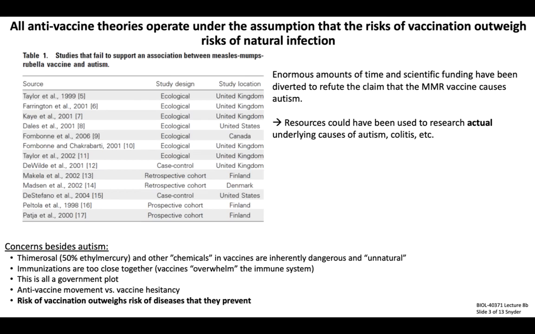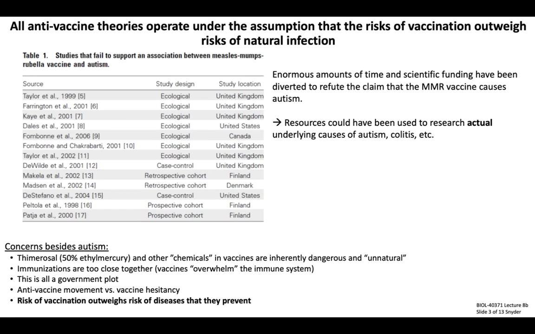I also want to quickly make the distinction between the anti-vaccine movement, which I think is categorized more along the lines of a conspiracy theory, versus the concept of vaccine hesitancy. So you may see vaccine hesitancy with people belonging to groups that have been historically mistreated by doctors or government studies, in which case they have a more valid mistrust in the medical establishment. So there are different underlying factors that drive the anti-vaccine movement versus vaccine hesitancy.